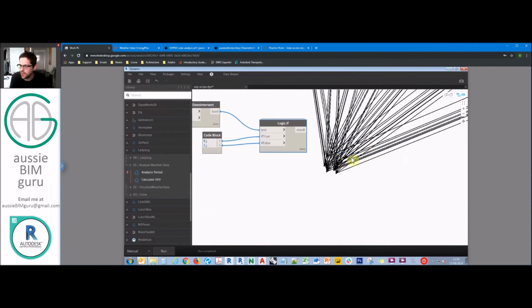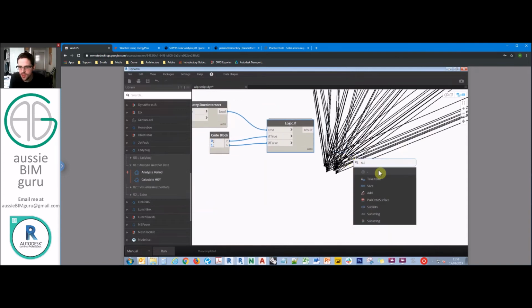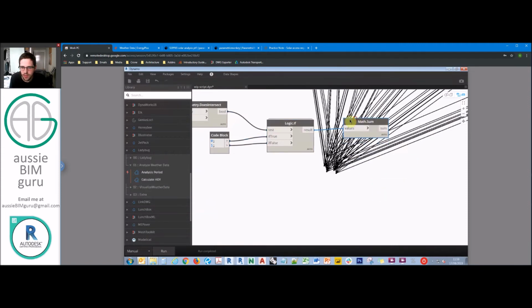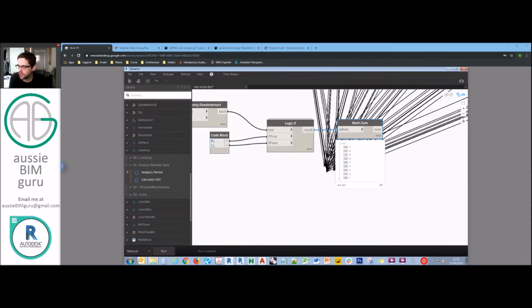And what we have to do now is just sum the contents of each of these sublists. So I'll just sum those lists, and each of these lists will now become a number. And this represents how many successful sun hours that sensor has received as a result. So pretty exciting. We've got to our destination.